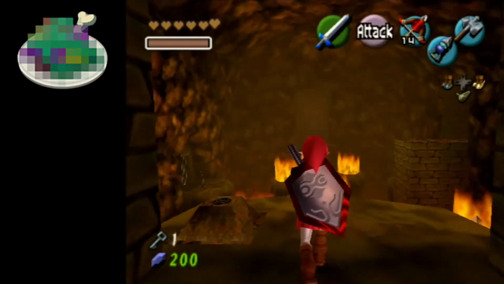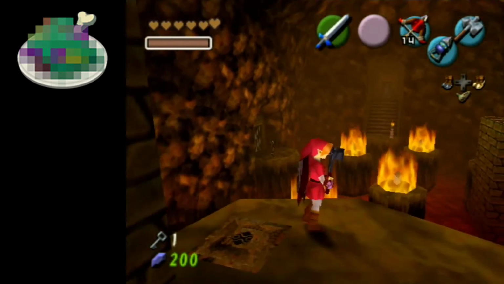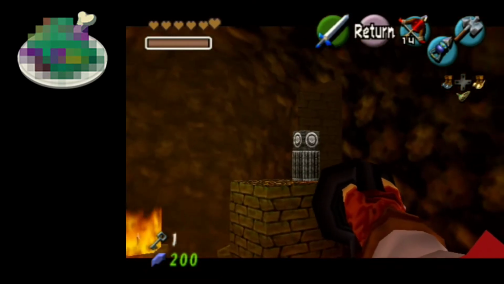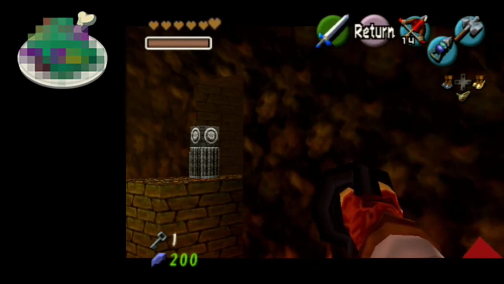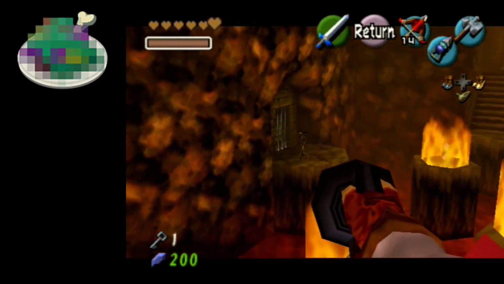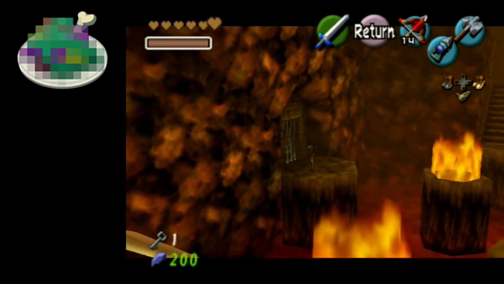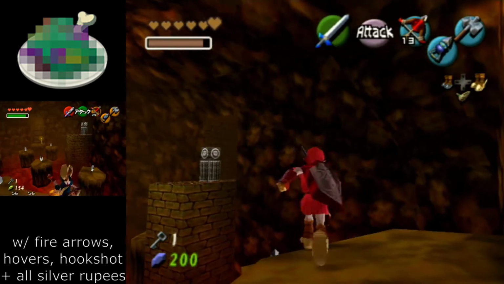Now from here, we'll hit the first rusted switch in the dungeon, the last one that I'm mentioning anyway. And this actually spawns this hookshot target there, and opens the right side of the maze from the front, so it opens the door over there. If you have long shot, you can immediately long shot to the right side of the maze, or if you have hovers, fire arrows, and hookshot, you can do what I'm about to do. Otherwise, you probably want to save and quit and enter the right side of the maze from the front.